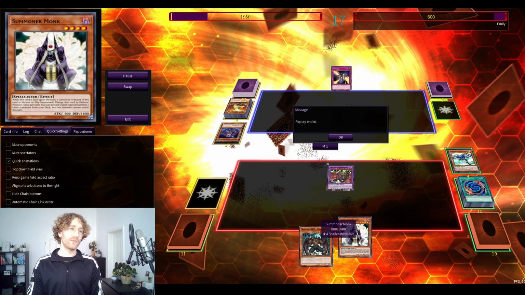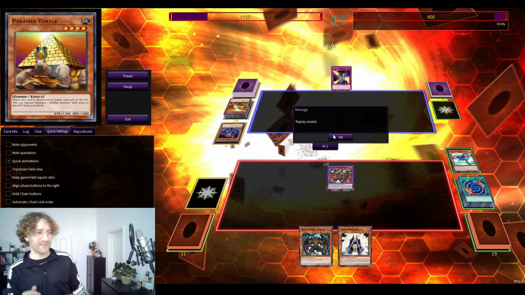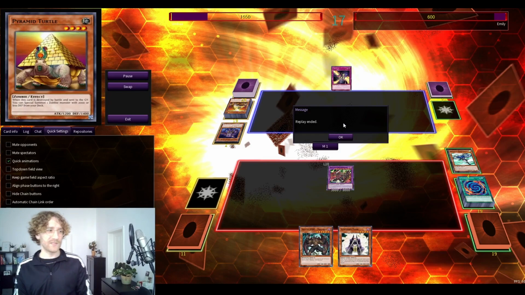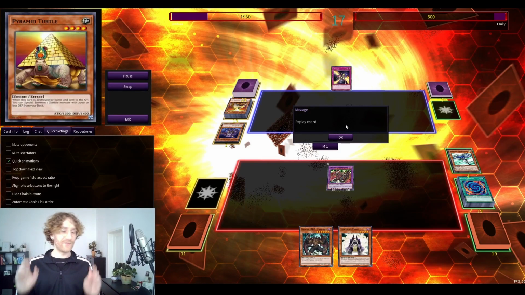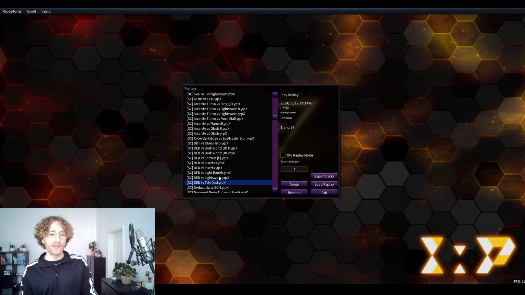We could have used Summoner Monk and attacked, but as you've seen, then you would have gotten the search, so always play it a little bit more conservative. If you're this far ahead, or maybe not this far ahead, but in a top deck situation, if you're on the lead, take the lead and carry it home. So, what else do we have?